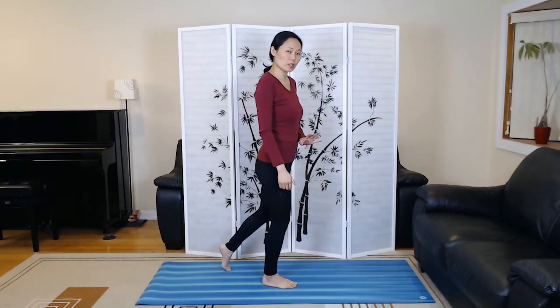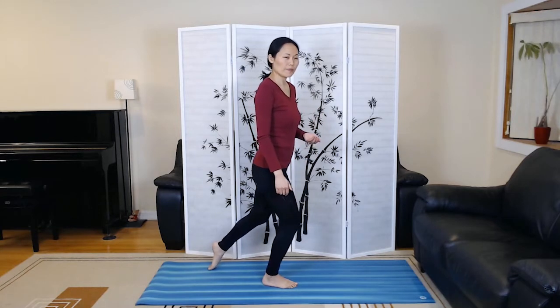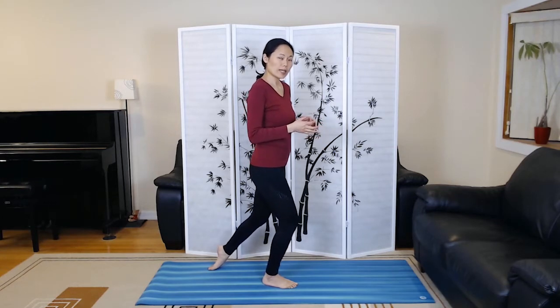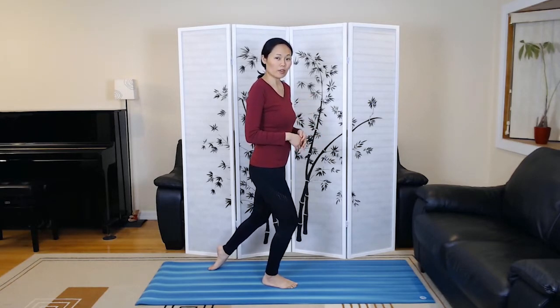So if you have your foot this way with the toes tucked, you're going to miss out on the stretch. So we're stretching the tendons on the top of your foot. And then also reflexology wise, the top of the foot right under the toes, that area is actually reflexive for your chest, your lungs, and breast area. It's also really, really good for our health too.